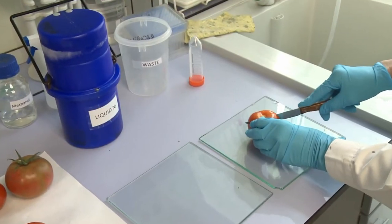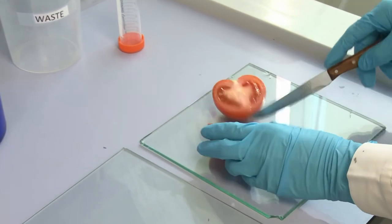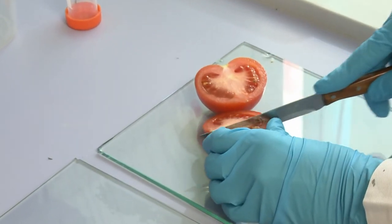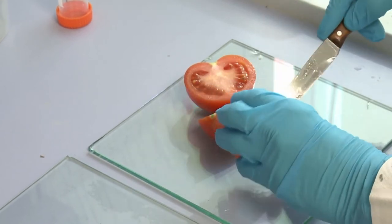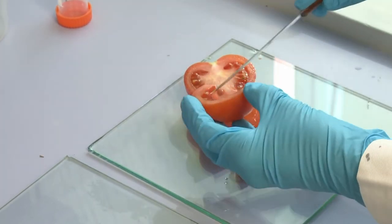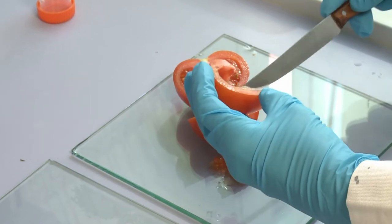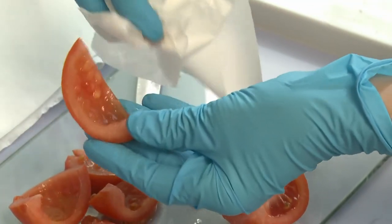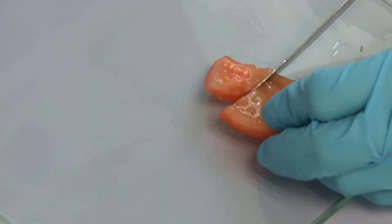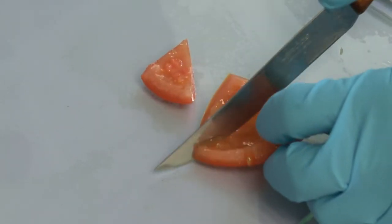Finally, cut longitudinally the fruit into several pieces depending on fruit size and remove the seeds and the fleshy tissue of the tomato. Wipe the internal part carefully with a tissue cloth. Cut in small pieces and immediately freeze in liquid nitrogen.